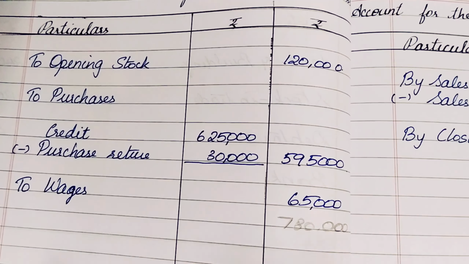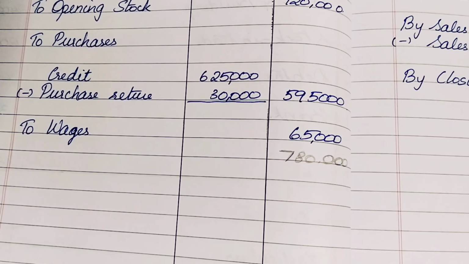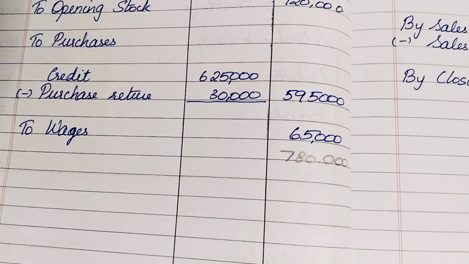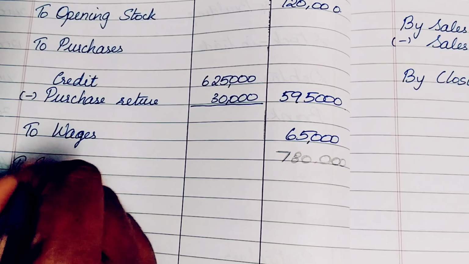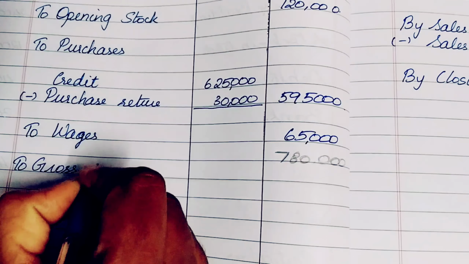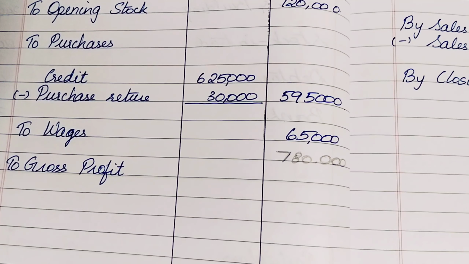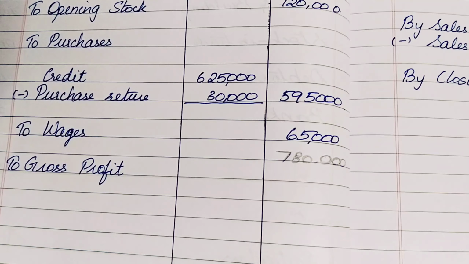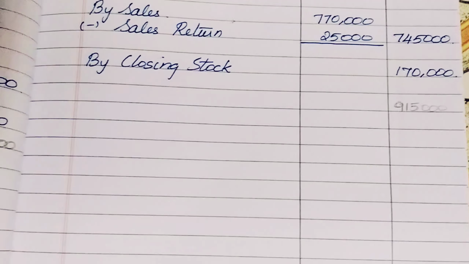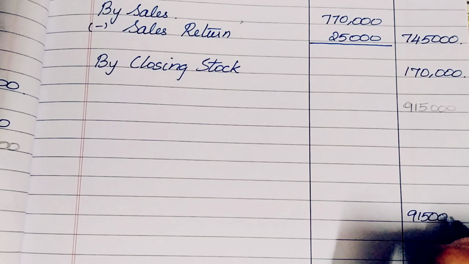Therefore, my debit side is less. So I'm going to get a total over here. And the answer for the trading and profit and loss account lies on the shorter side, that is the debit side. So to gross profit is the answer. This gross profit is going to be transferred to the profit and loss account. So the trading account answer, to gross profit, is being recorded on the debit side. Now the grand total is the total from the credit side, that is 9,15,000. So write the 9,15,000 as your grand total.